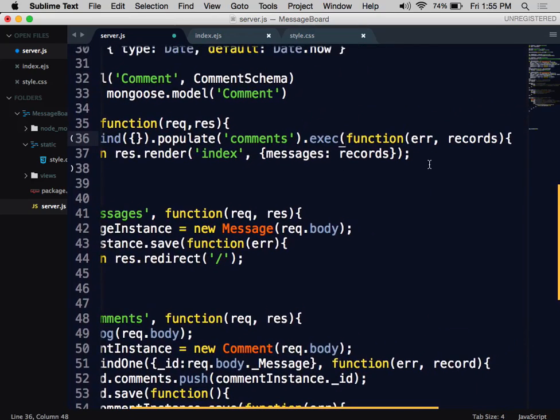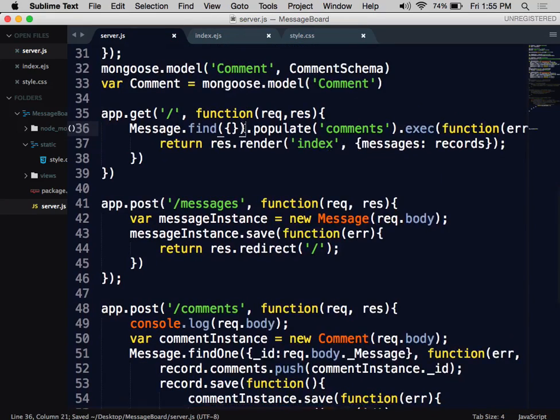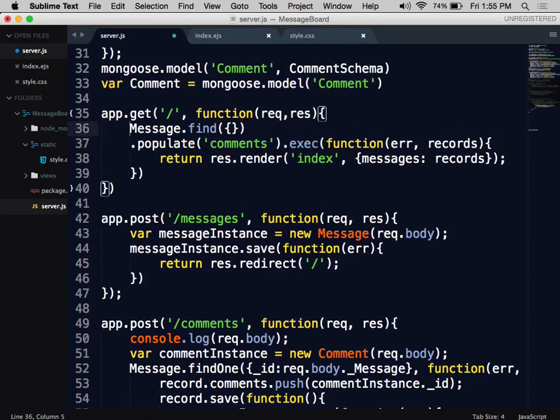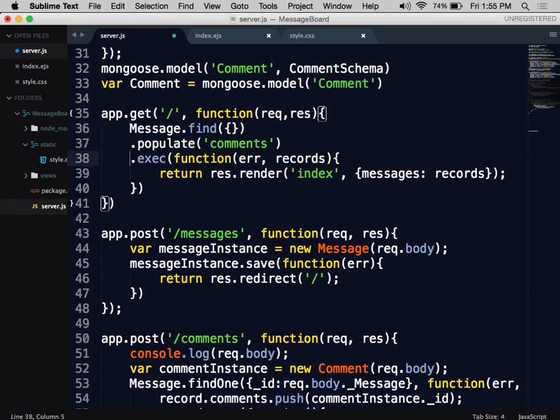And that gives us a function, and that gives us error and records, correct? Yeah. So usually we see this kind of find, populate, execute. What is populate? It's a Mongoose command, and it is just looking at the messages and looking for any comments that it can populate inside of that array of comments.